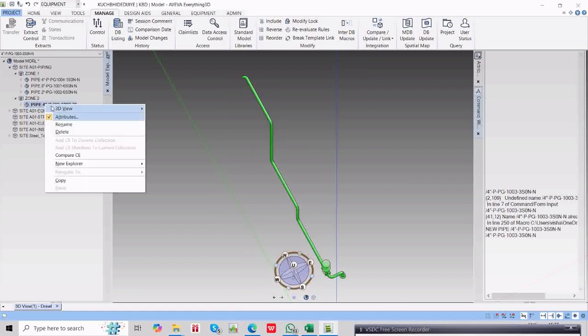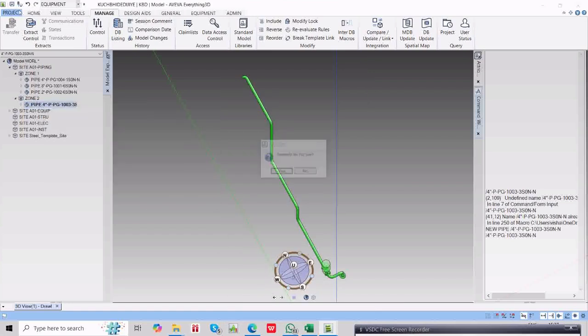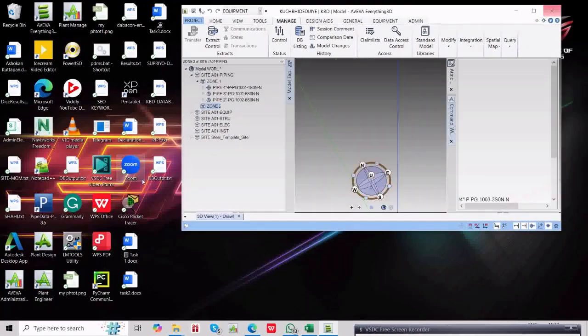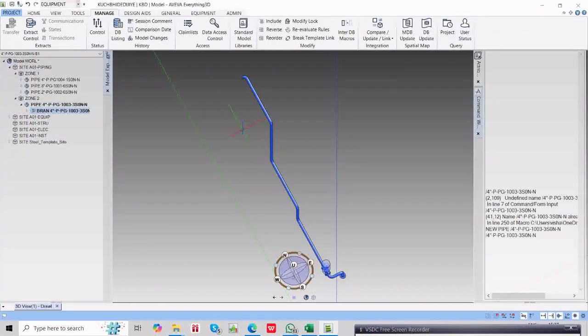Okay, now I'm going to save my work, and then delete this and again save my work. Now I hope this time it will not disappoint me. See, without any error it's created. So this is how you're going to use the DB listing part.